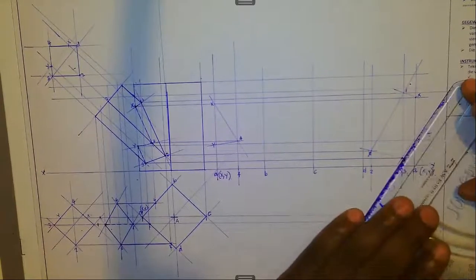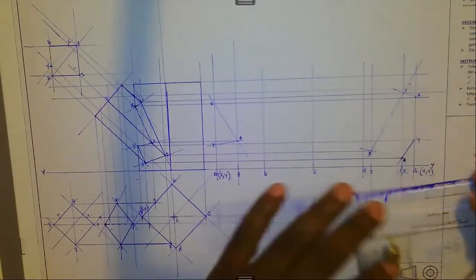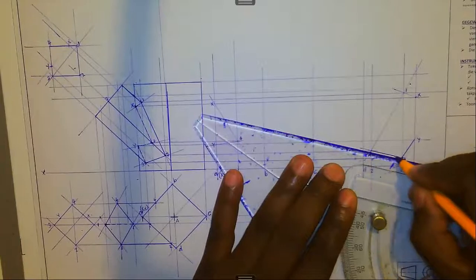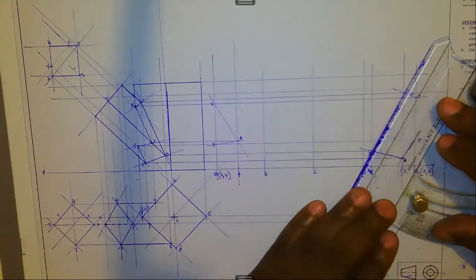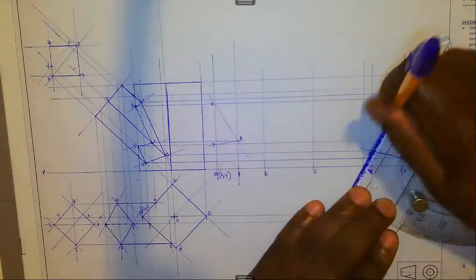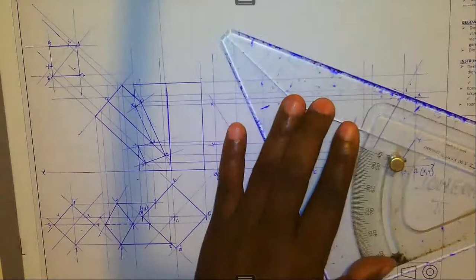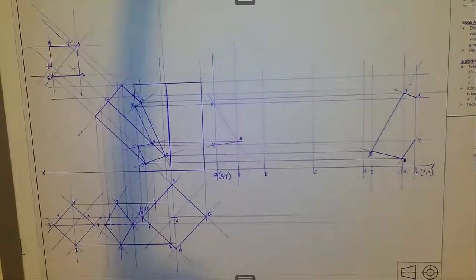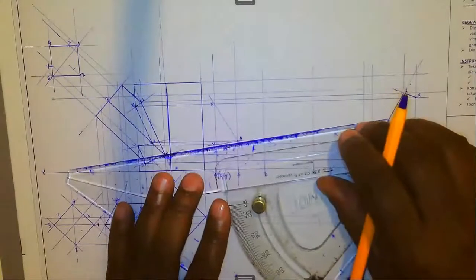So I'm going to outline from here to there. There you go, that is part of the opening. And you come here as well.